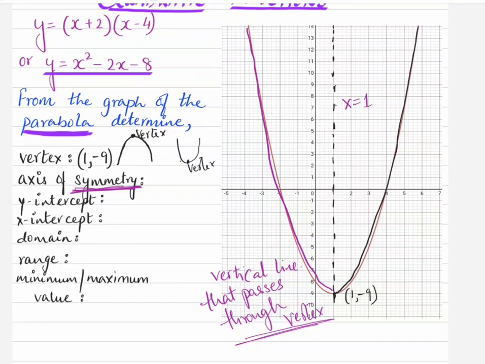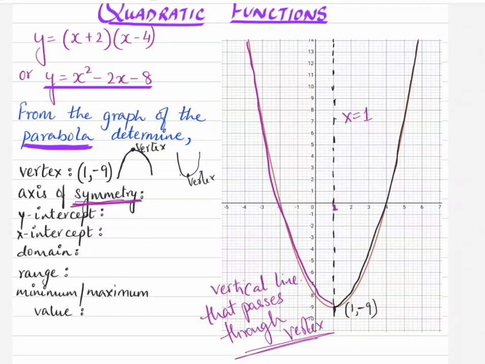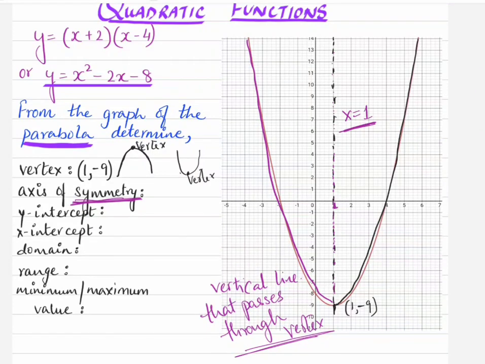Why is it x equals 1? Because this line is passing here, and at all points, no matter which one you go to, the value of x stays 1, right? And it doesn't pass through y. So you can see this line is not passing through the y-axis at all. It is parallel to the y-axis, right? So that is why the equation of this line is x equals 1. And that is our axis of symmetry. x equals 1. Right? I hope this makes sense.